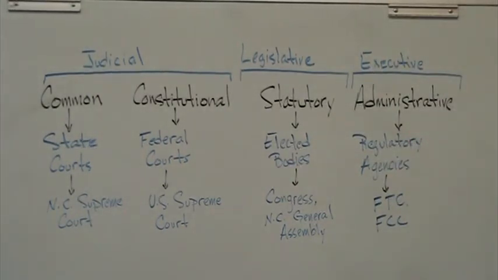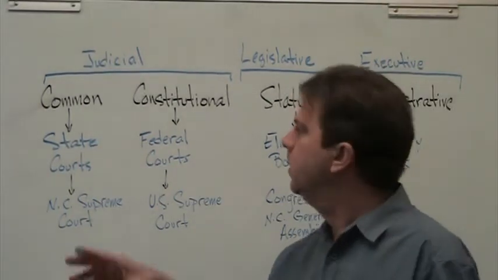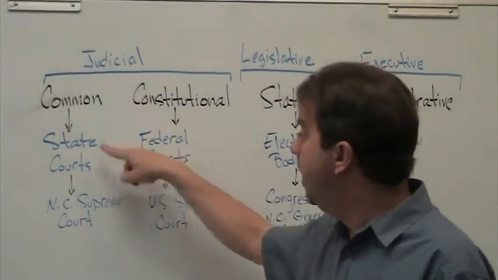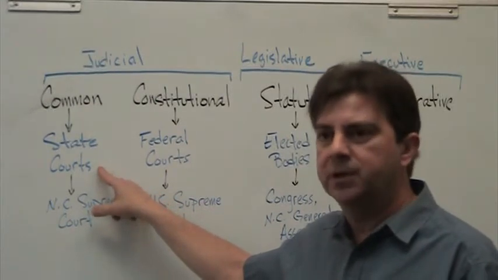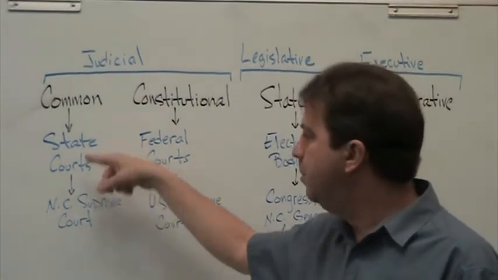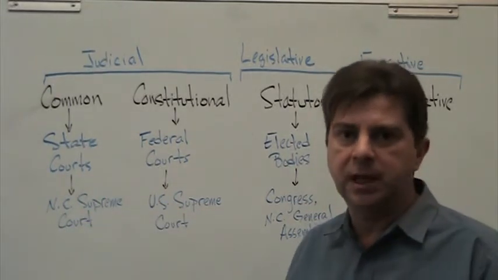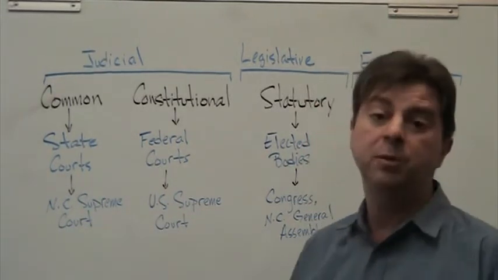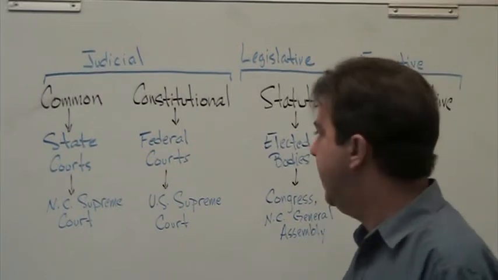Common law is law that accrues over time through court cases. In other words, it's not written down somewhere like a rule book. We have to read a line of cases and see how the law develops. We say that we no longer have common law at the federal level because constitutional law replaced it. But it's very important at the state level. For example, libel law is common law that plays out pretty much at the state level, so the NC Supreme Court would be very important for that area of law.